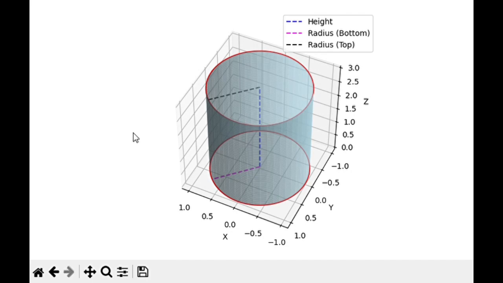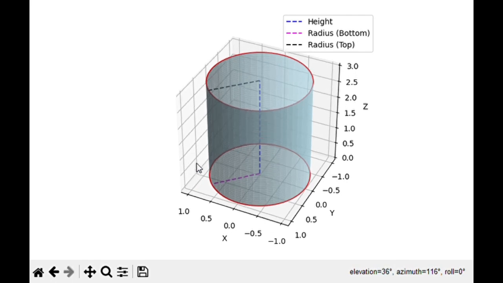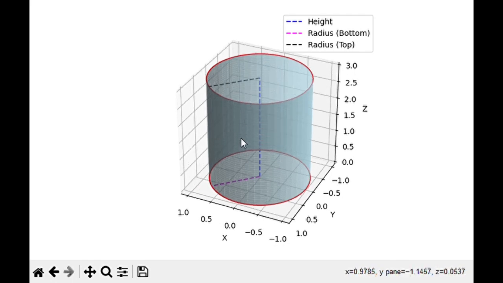The next shape we're going to do is a cylinder. A cylinder is a three-dimensional geometric shape that consists of two parallel circular bases connected by a curved surface. It resembles a can, a soda bottle, or even a water bottle. To describe the visual spatial aspect of a cylinder, let's break it down into several key components.